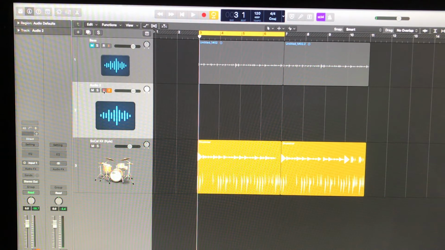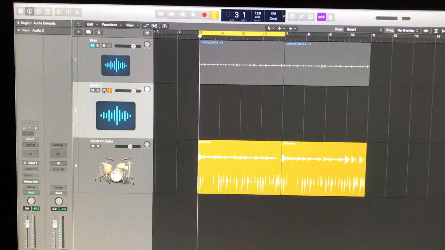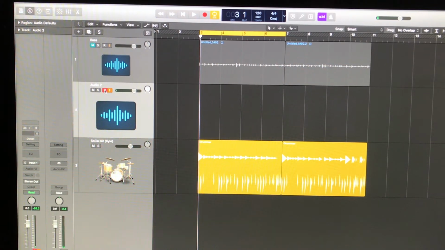And when you want to record, come down and press the R. That arms the track, ready to record. So what I just wanted to say quickly was how to go about getting a good recording level. I've got my microphone set up, so I'm going to have to go around to the other side. But you'll hear this coming through.